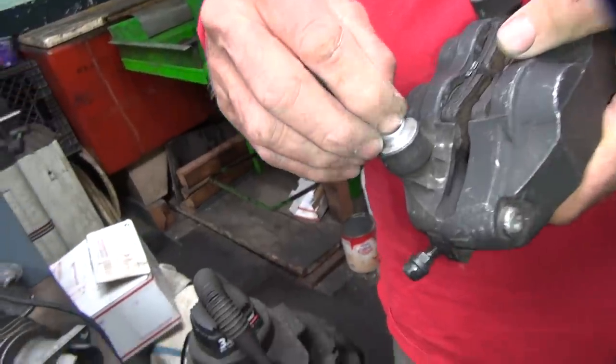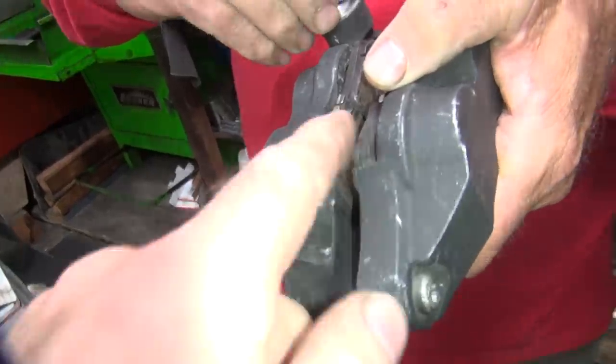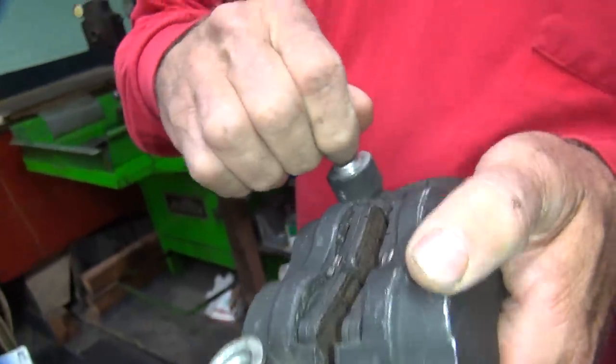Then you got these things — dowels will hold it in place. Oh, those are custom. Wait till you see this one, how custom this one is. I was looking at this piece of crap laying in there. Let's see if you got something stuck in your pad. I think you got something stuck in your pad. It is. Looks pretty precision.